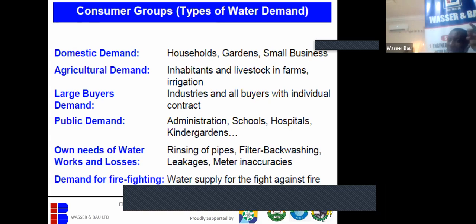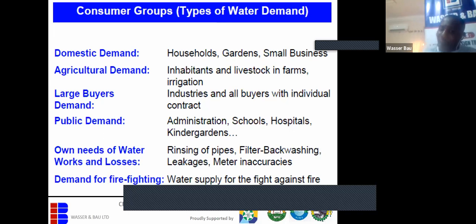Annual crops have their water demand. Mangoes, orchards, they all have their water demand. Then industry demand is also different based on what you're producing. Tanning industry, milk industry, brewing industry, every one has its demand. So there's a water demand you need to be able to perform those industrial activities.